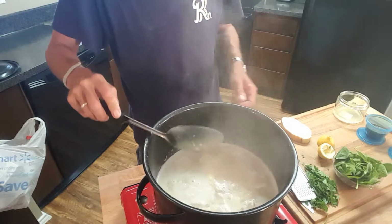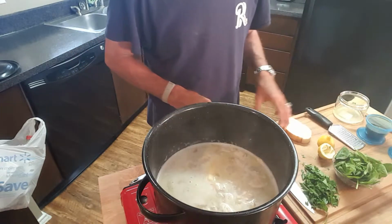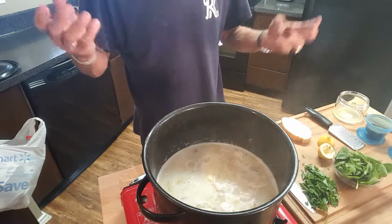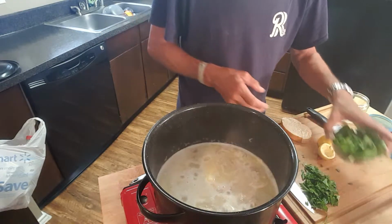Man, nothing like chicken and rice soup, especially when you're sick on a cold day, which it's not, but you know, like I said, I got that roast chicken and I thought, well, I don't want it to go to waste.